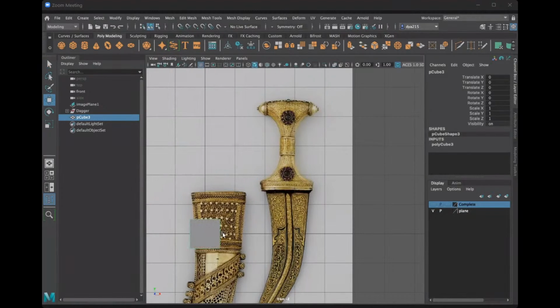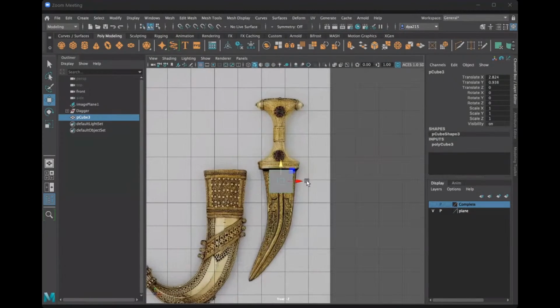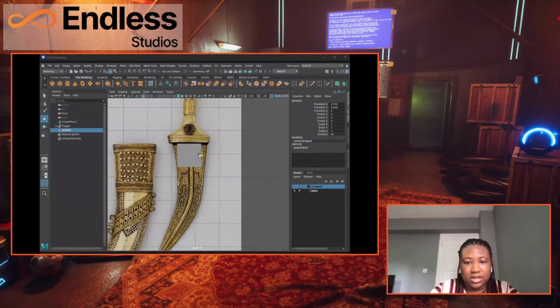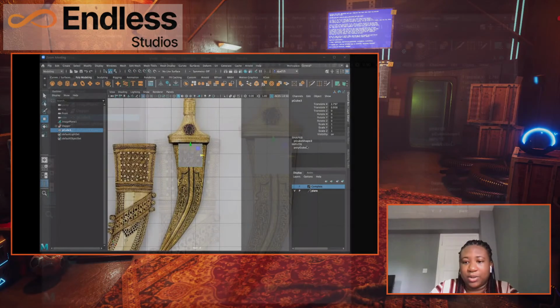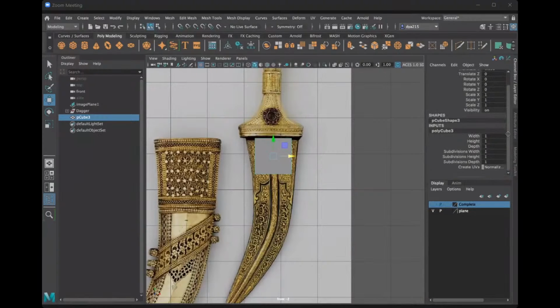Yeah, so this is my cube. I'm going to move it to where I'm going to be using it, which is right here. I'm going to place it in the center here. And then I'm also going to go to the side here where it says inputs to change some of the default features of the cube. As you can see, the cube doesn't really have many vertices. It only has what it comes with, but I can increase that. So I'm going to go to where it says subdivisions height and just click maybe 10 for now. 10, and that divides it up.